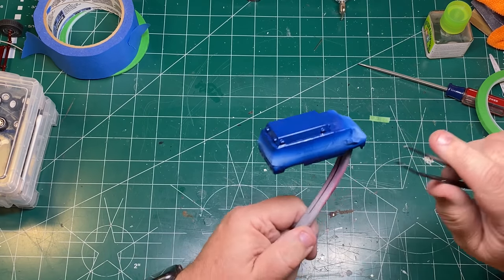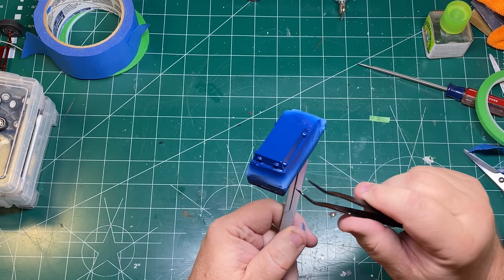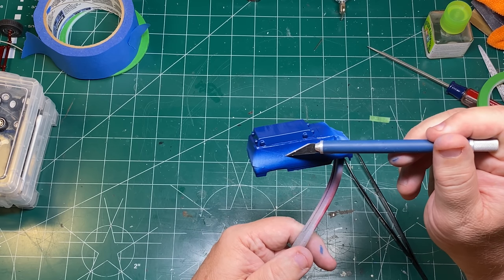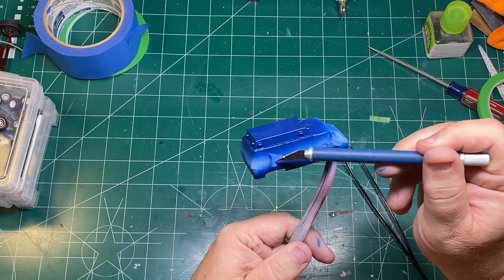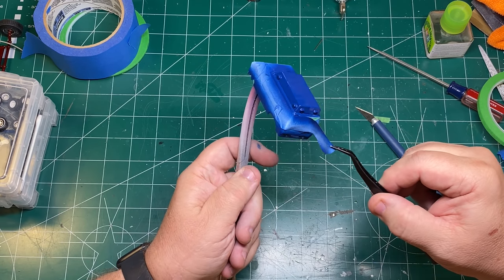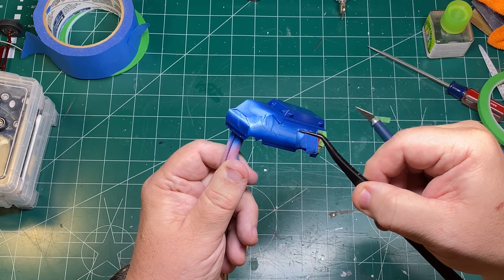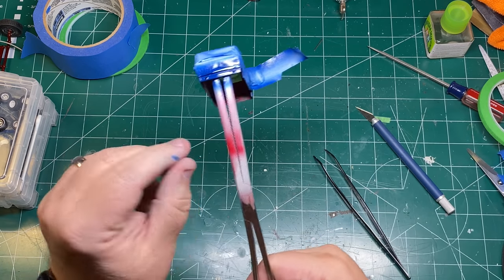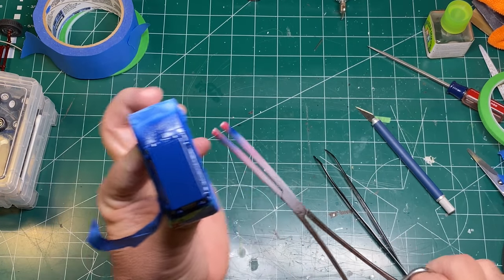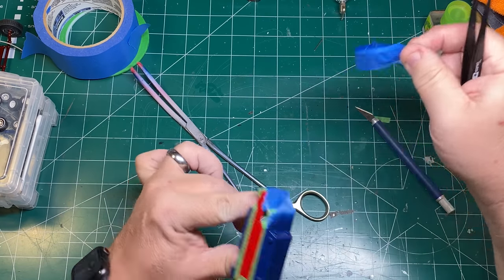With the red laid on and I'm happy with it, I'm going to put it on my little baking lamp to cure, then let it sit for a couple days before I begin to mask off where I need to paint blue. The entire base is going to be blue and it's already in primer — I stand a good chance of having the blues be different colors if I don't primer the body first. So after I got the van masked off, I shot it with another coat of Tamiya Fine Primer so that the body and the base would be in the same starting position. That way, when I laid down the blue, I should get the same color.